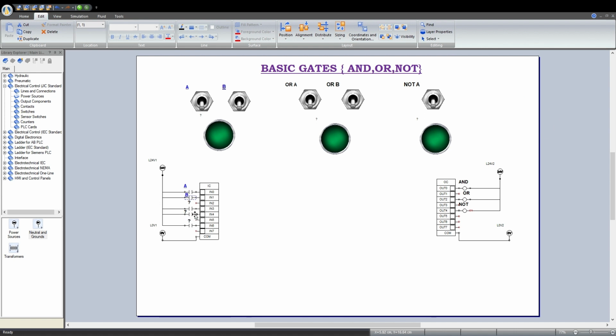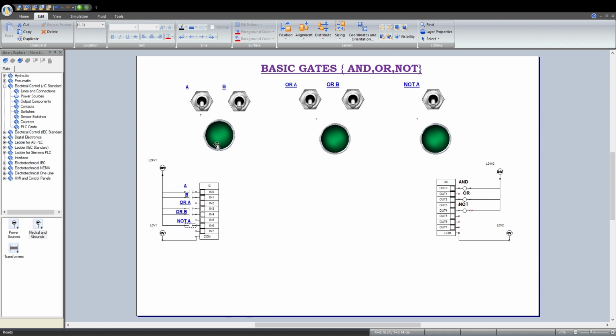And next double click OR A, create a link, close the tab. And IN4 OR B, create a link, close the tab. And IN6 to NOT A, create a link, close the tab.